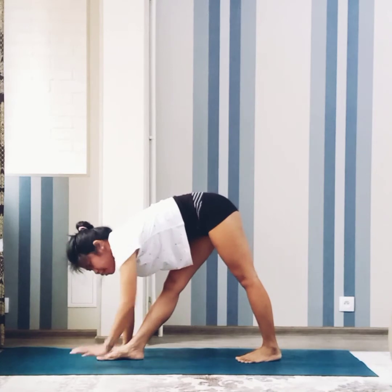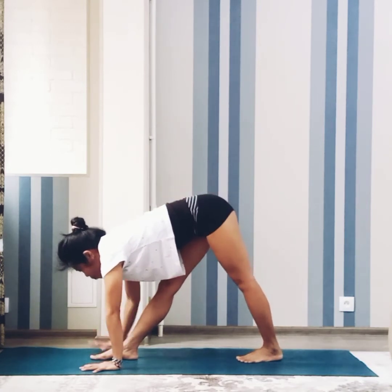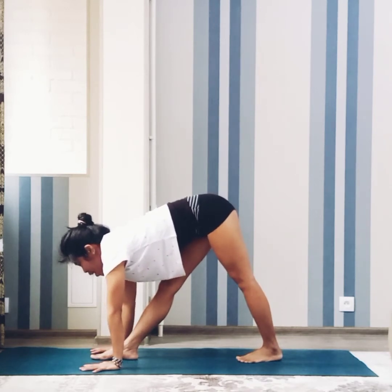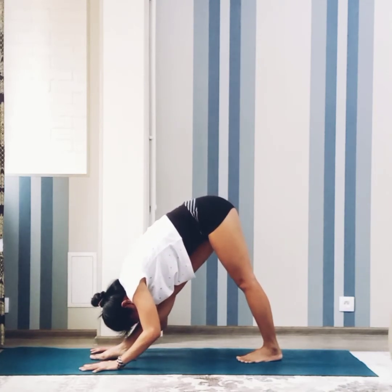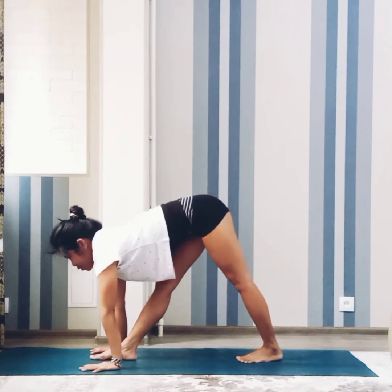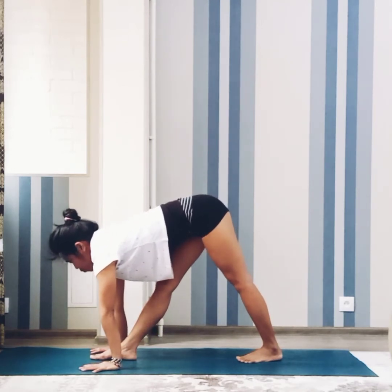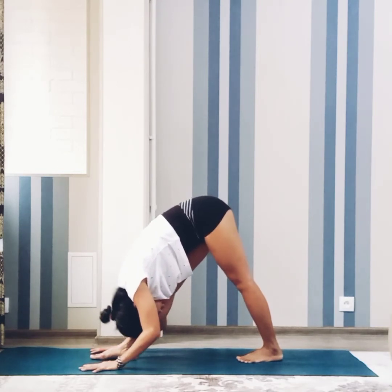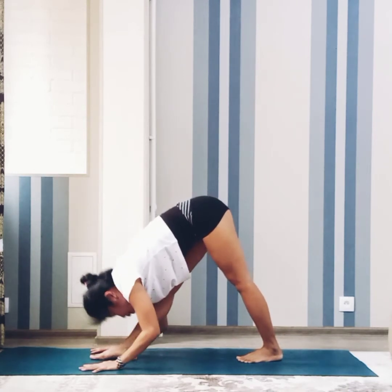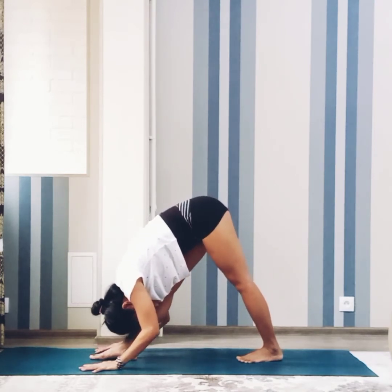Left foot in line with front foot. Keep both legs straight. Tailbone higher. Inhale. Slowly exhale. Bring the head closer to your leg. Inhale up. And exhale. We do it five times. Inhale up and exhale. Bring your head closer to your leg. Inhale, exhale. Three. Inhale and exhale. This time hold the pose.